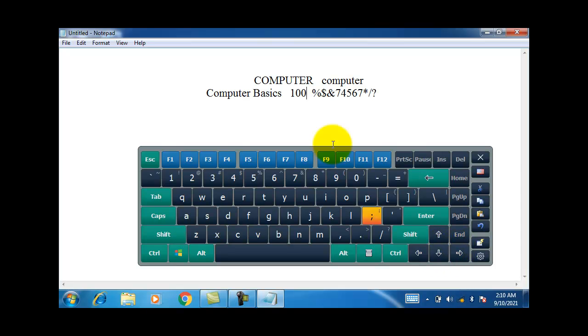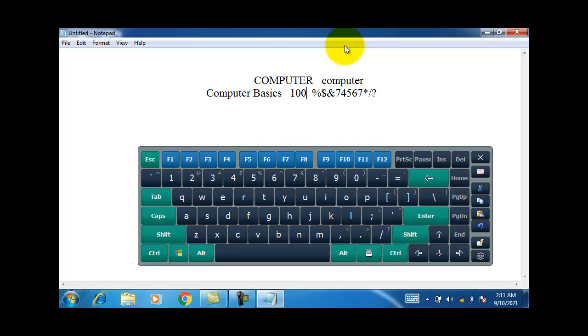To move the cursor you can use the arrow keys.